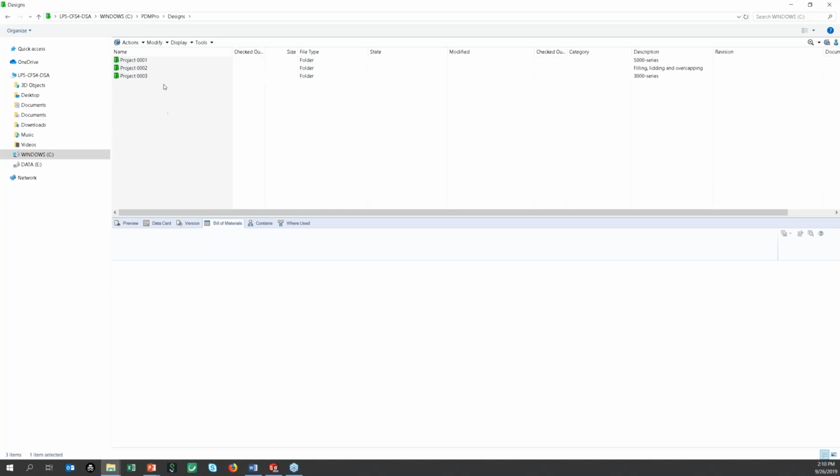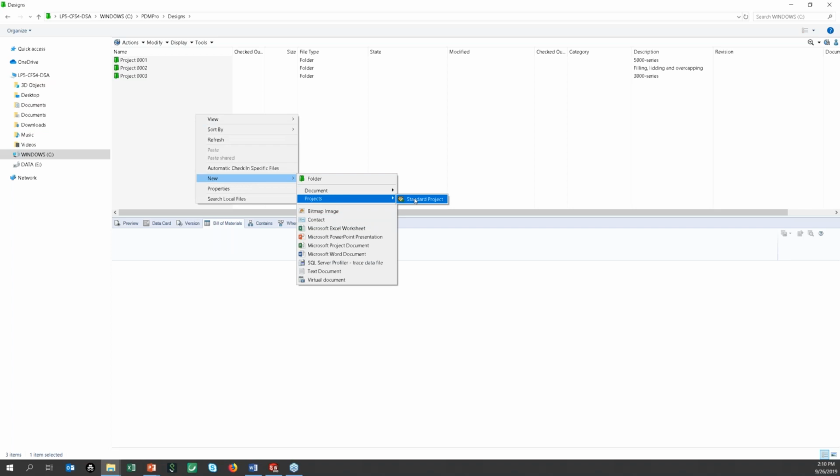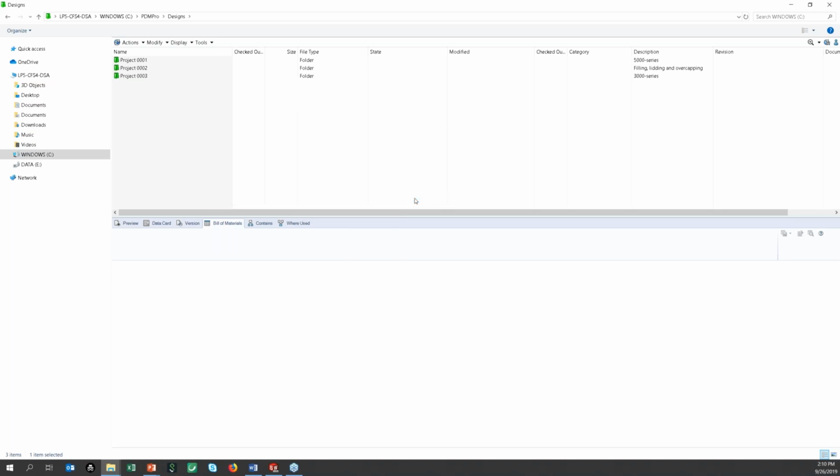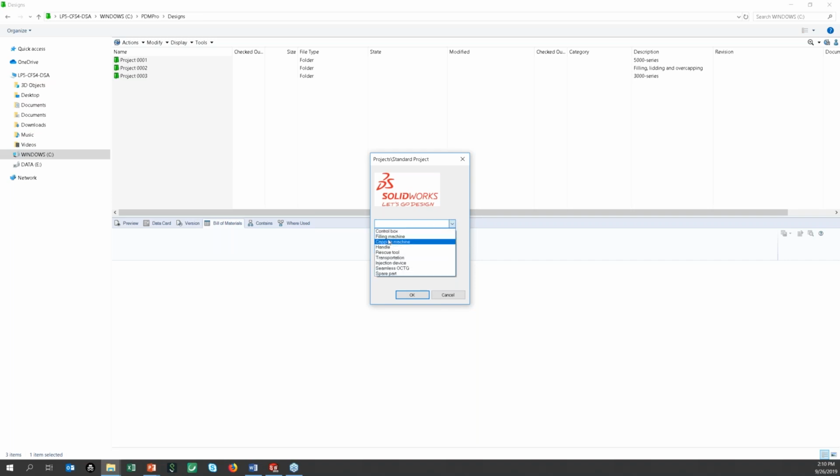I will navigate to my design folder and just right mouse button, New, and I can create a standard project. Now, everything that I'm showing you here can be customized to your needs, and if you have additional information that you want to capture about the particular project, you can definitely do so. So I'm using some lists that I can select from predefined options.